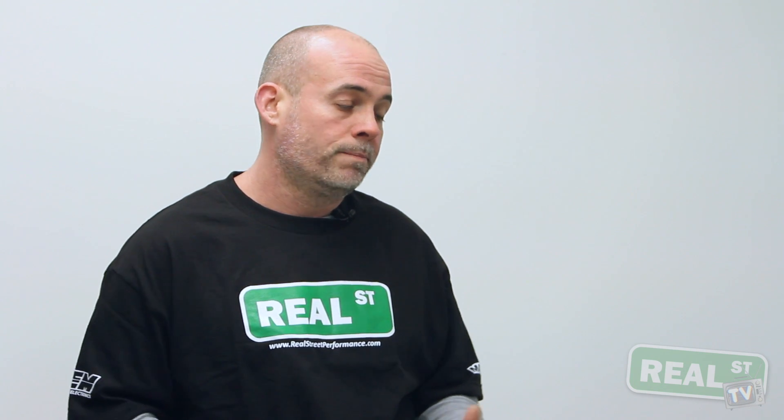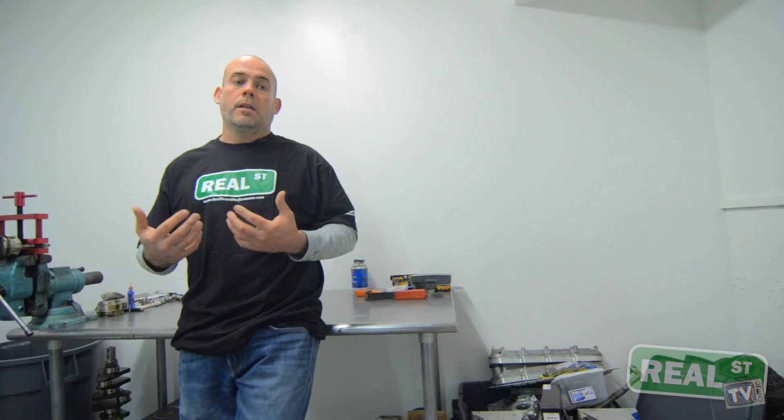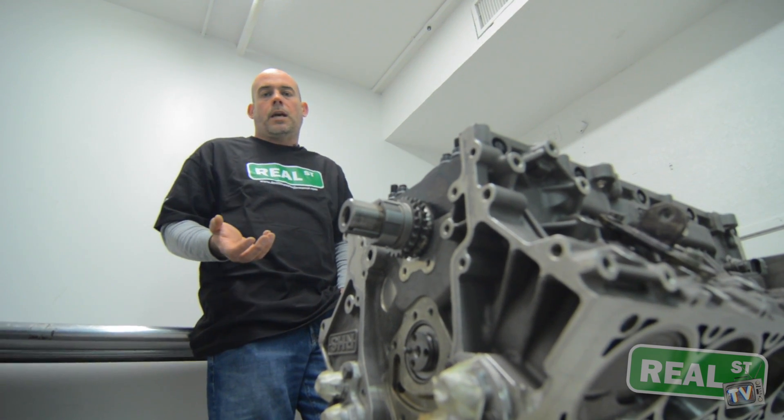I know a lot of people are going to chime in and say they beat on their engines from the minute they started them and everything was great — and you can do that, and that is accurate. Some of the engines I run in my cars don't get any break-in period at all; their first hit on the dyno could be north of a thousand horsepower. Frankly it doesn't bother me because it's my money and I'm the one taking the risk and playing with my toy. But for you guys on a fairly limited budget, or if this is a large project in your life, there's nothing wrong with letting the thing break in for a period of time. A modern engine with good component integrity doesn't necessarily need a break-in period — it's up to your judgment, because there's really not a right or wrong answer here.